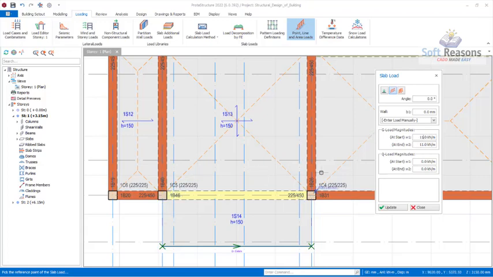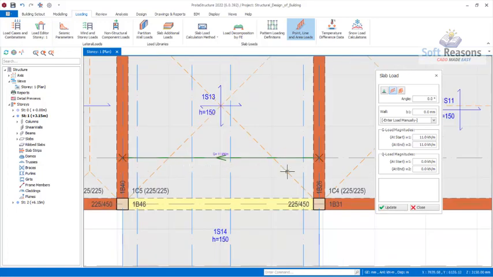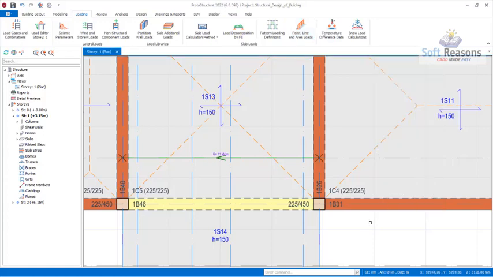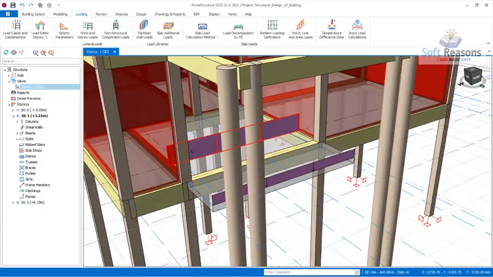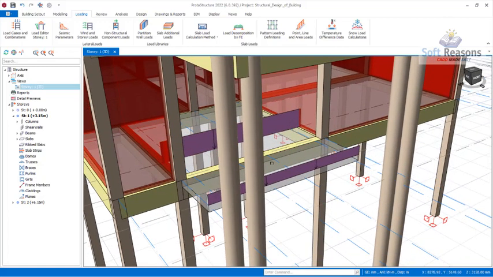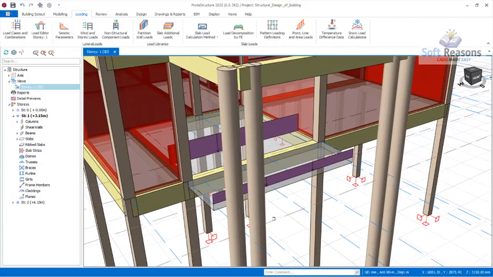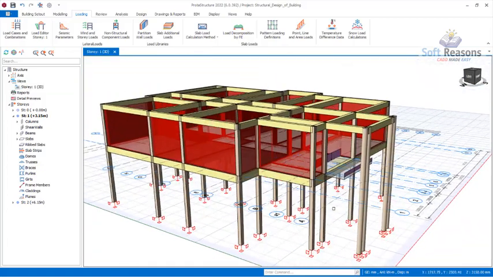So you pick this point. This is where the load is supposed to run across. Place it right there. So you can now see we applied a load of 11 kilonewton per meter along that particular provision. So click on close. Then you can navigate to the 3D. Alright, so you can now see the load right there. That load will take care of the wall that is going to pass along that line. So we are done with this.